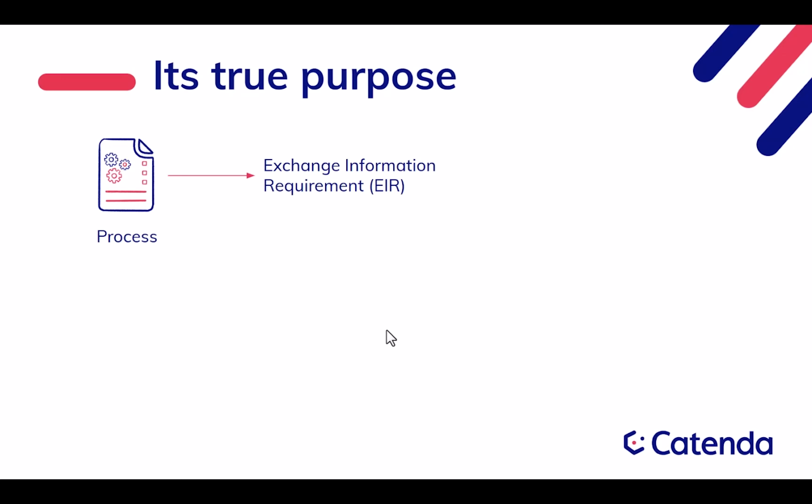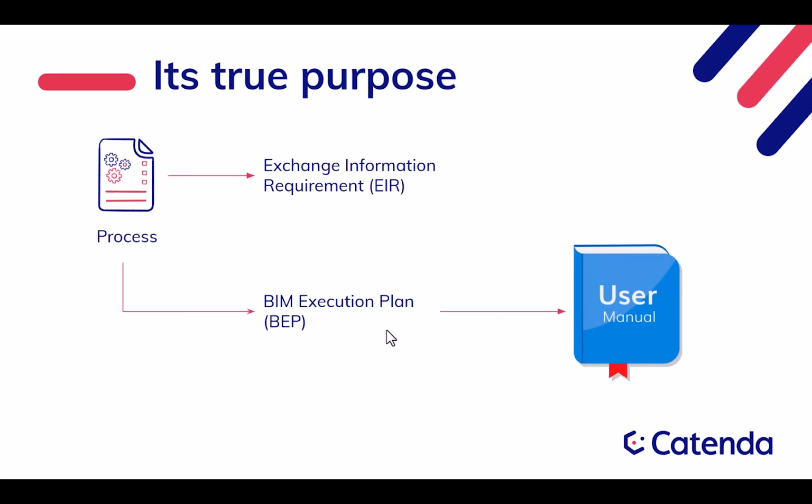And on the second part we have the BIM Execution Plan, or BEP. If we keep the same analogy as the product, the BIM Execution Plan is simply your user manual, because it will explain how you will achieve the goal sets within the EIR and make sure that you achieve what is asked from you, from the client. So those two elements are the pillars, I would say, of the standardization of a BIM methodology.